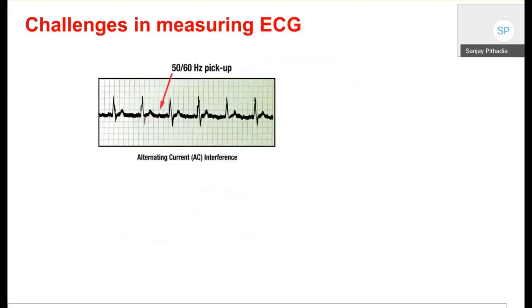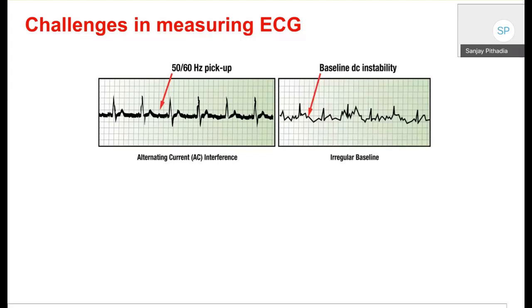Now, in measuring ECG and PPG, there are a few challenges, and they come from different sources. For example, when ECG measurement is happening, our body is a floating antenna, and it can catch signals from the 50-60 hertz lines at our home, at hospitals, or at our working environment, right? This AC 50-60 hertz pickup creates power line interference in the ECG measurement. And you see this signal is a little bit dark. It's not a clean signal because of the line pickup.